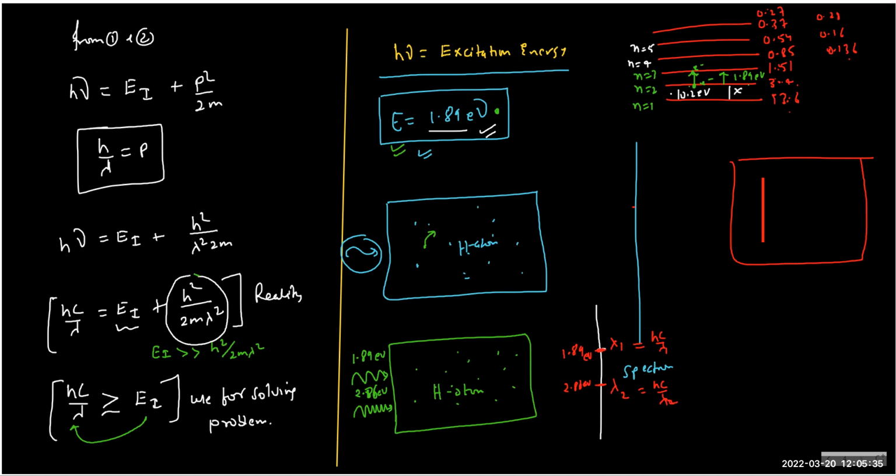So these two values, if they mention lambda, you can convert into energy by writing hc by lambda. And to solve numericals, how do we write this? 1240 eV nanometer upon lambda in nanometer, because they generally give the answer in nanometer. So you should write like this, or you can say 12,400 eV angstrom upon lambda given in angstrom. So this calculation you need to know how to write and how to do the calculation fast. Okay.